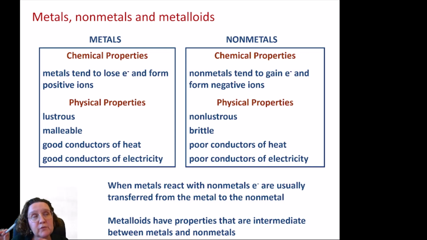If you're in another part of the periodic table, that's where the non-metals are. Non-metals in general tend to gain electrons. Not always, but in general that's what they do. They tend to gain electrons to form negative ions. Their physical properties tend to be opposite to the metal ones. They are poor conductors of heat and electricity, they don't have the metallic shine that you associate with metals, and they tend to be brittle. Then you have something called metalloids, which are on the boundary between metals and non-metals, and they have properties that are intermediate between those two categories.